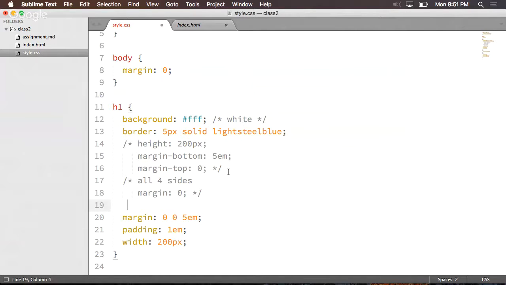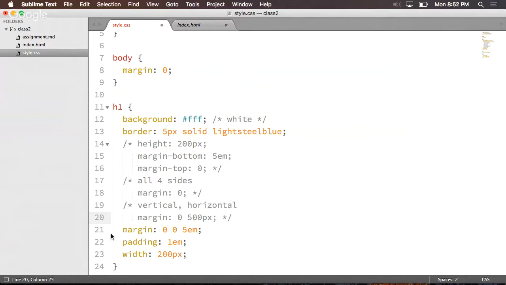You specify 2 measurements, and it refers to the vertical and then the horizontal. So margin 0, 500 pixels, means that the margin on the top and bottom, those are the verticals, is going to be 0, whereas the margin on the left and the right is going to be 500 pixels on both sides.